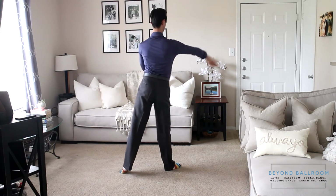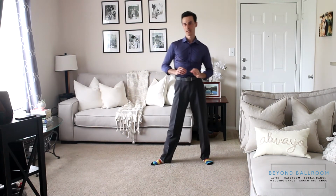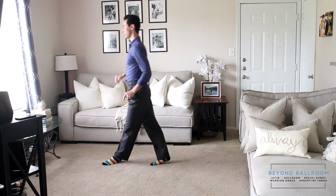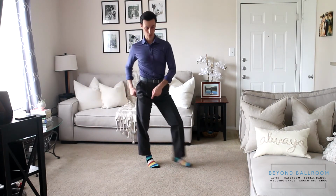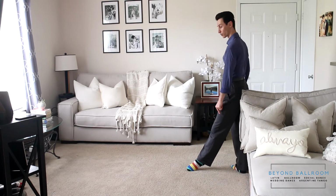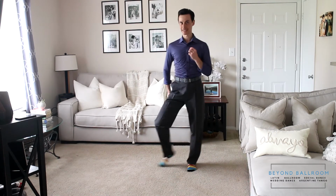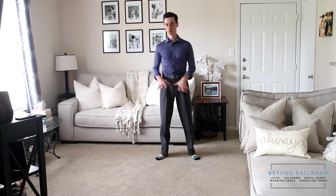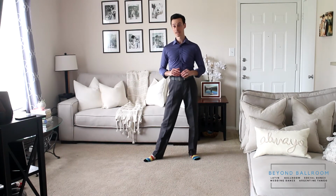Okay? So, what I like to suggest for people from the beginning is to keep the right toe on the floor while you're turning on the left leg, or keep the left toe on the floor while you're turning. So it will work like an anchor, and you can come back easily to make the next step.